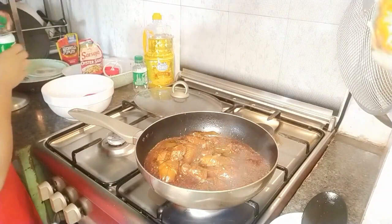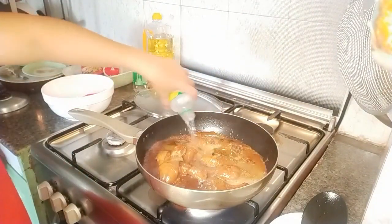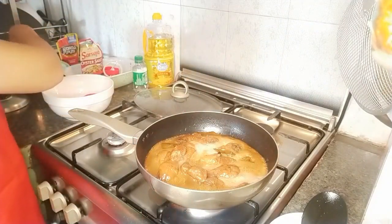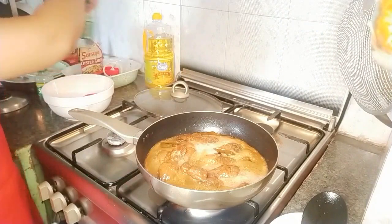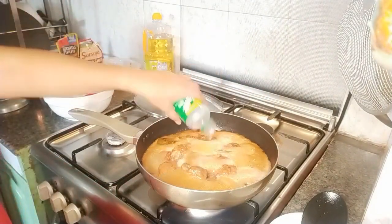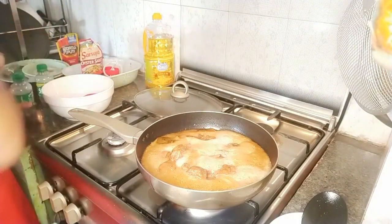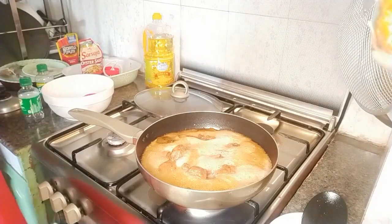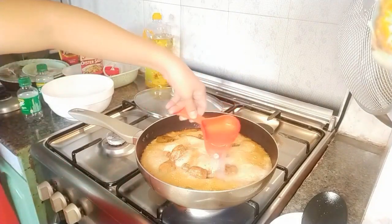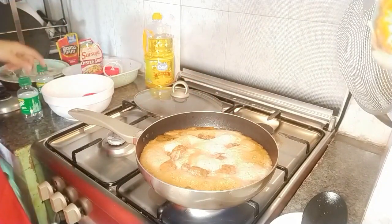Let's pour in the Sprite. Oh, it's lovely. And another one. Two Sprite. A lot. That's two, Mommy. Next is the vinegar.